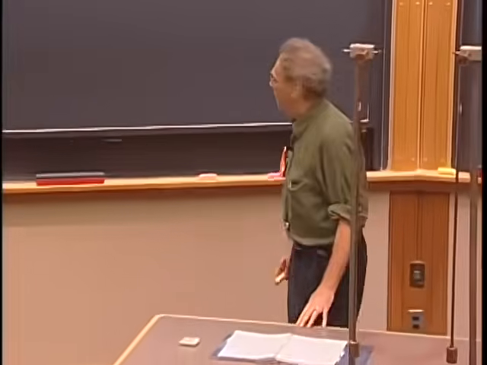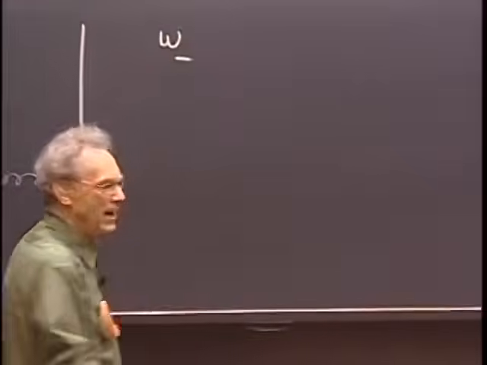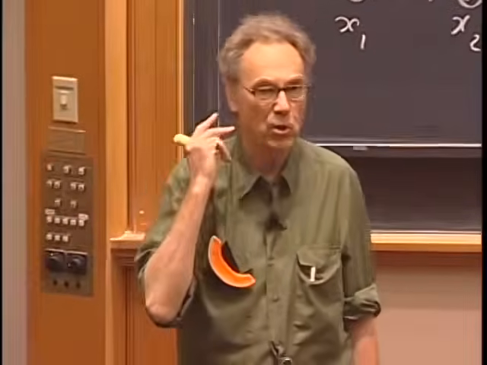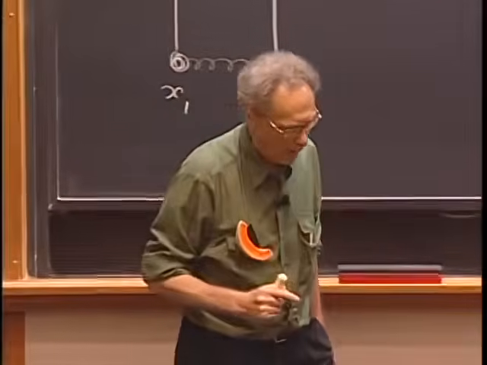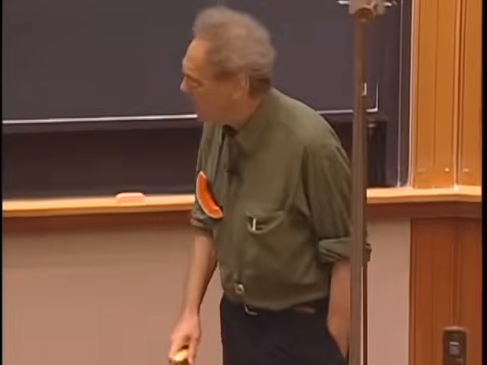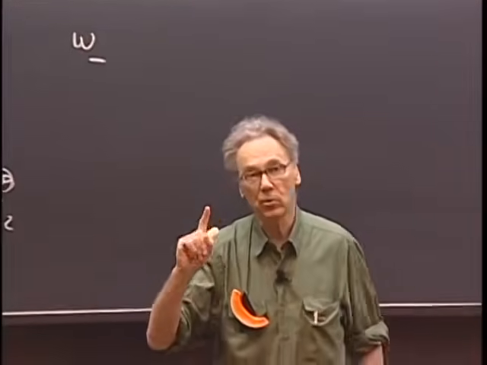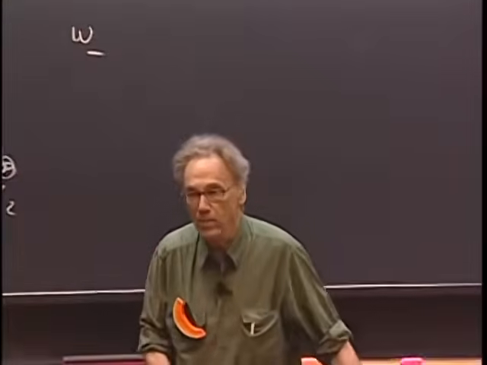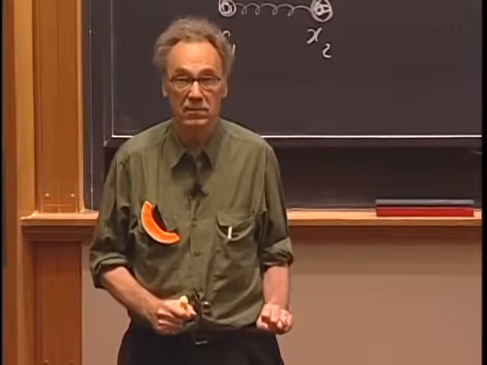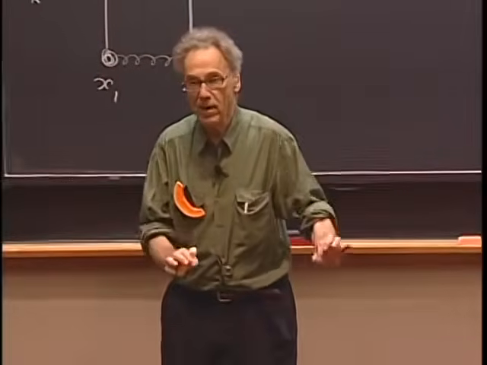In other words, if I call one of those frequencies omega minus, minus means it is the lowest frequency. There are 2 frequencies in this system because there are 2 objects. Omega minus, I call that the lowest frequency. Then it would mean, if they are in phase with each other, that they come to a halt at the same moment in time. That means in phase. And in the same direction. So they come to a halt at the same moment in time, in the same direction, and they have the same frequency.